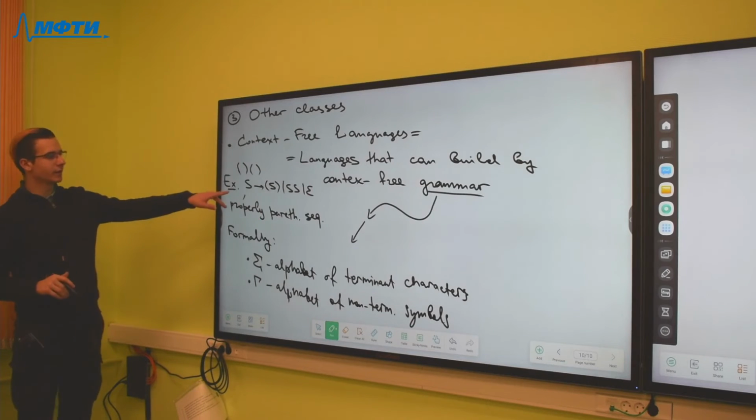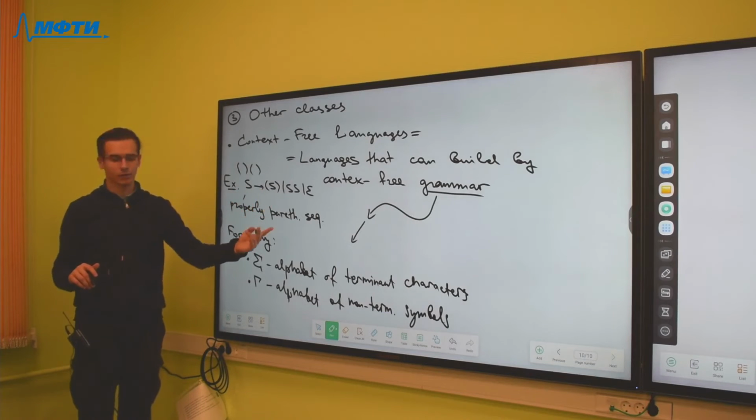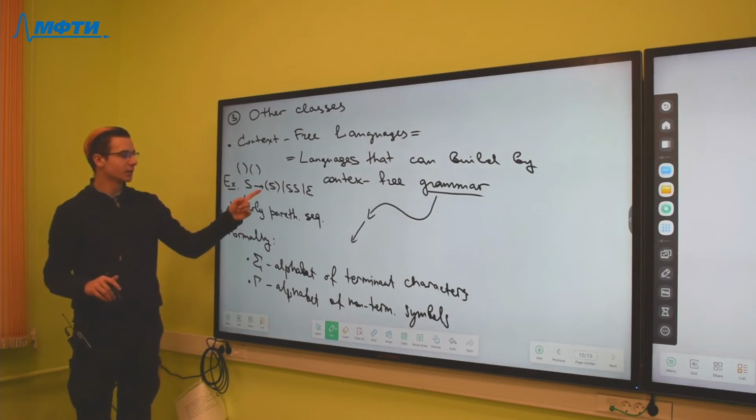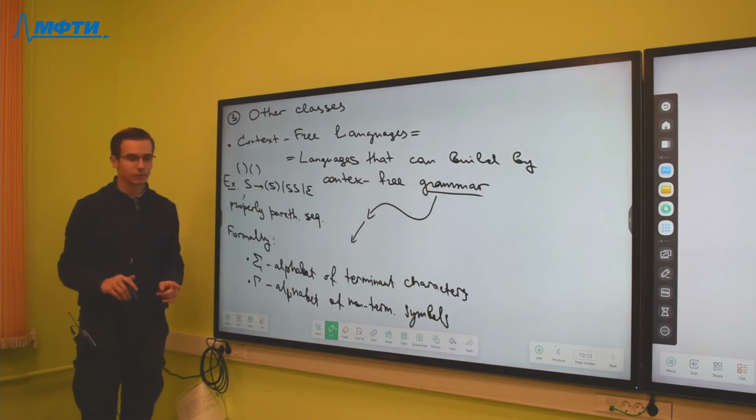For example, here you can find S as a symbol from gamma, and two characters equal to parentheses in the alphabet.